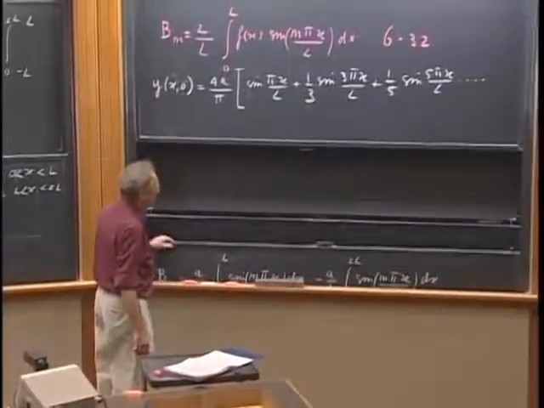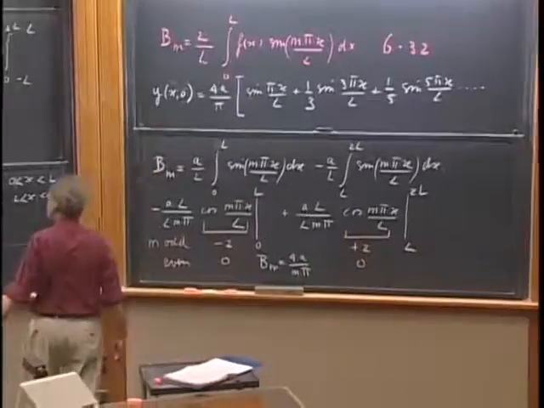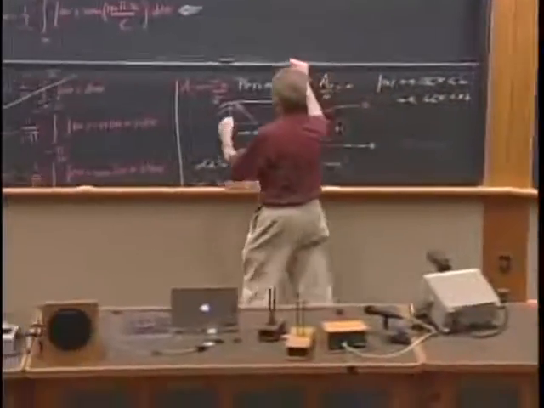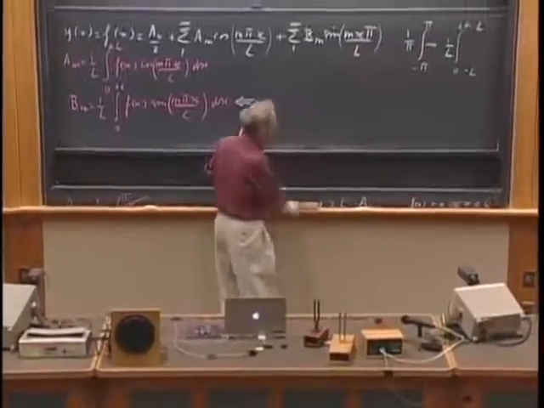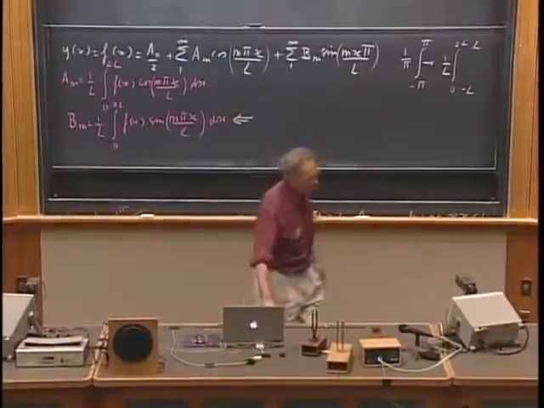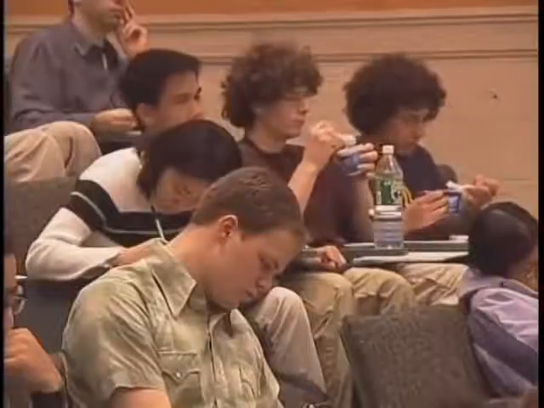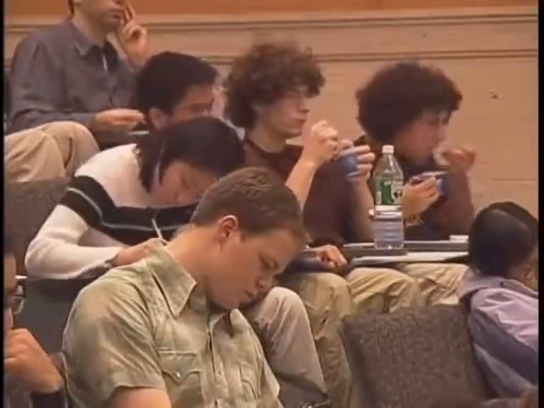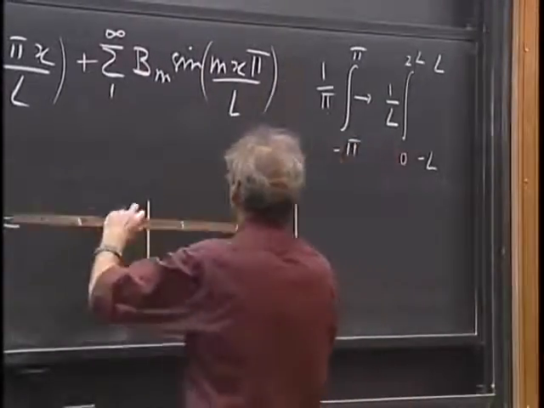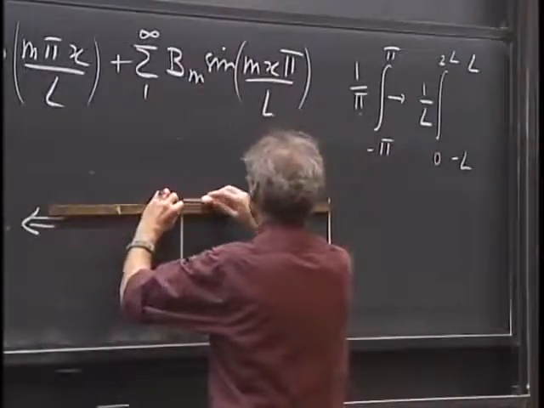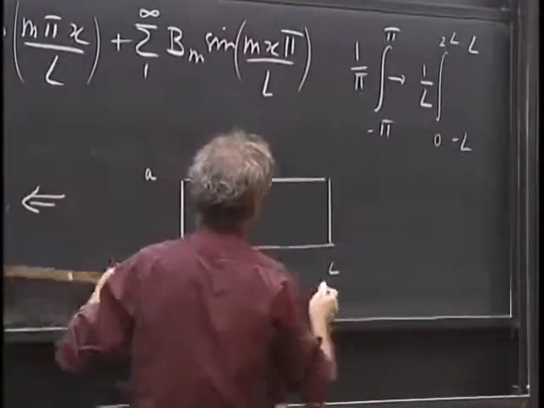So now I would like to put in my function the first two terms, and I will do that here on the blackboard. I'm going to concentrate now only on my function 0 to L. In reality, the string is only here. And now I would like to put in there, and this is A. And now I would like to know what is B1.